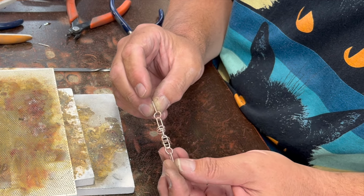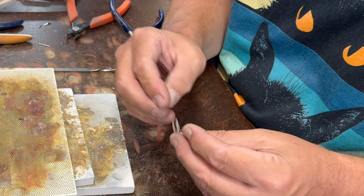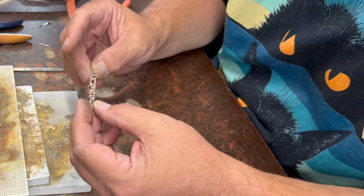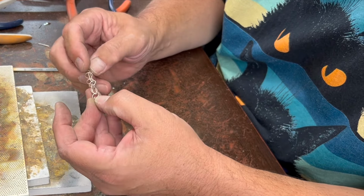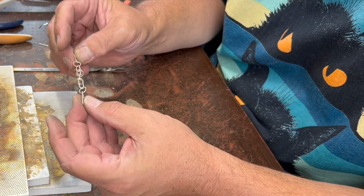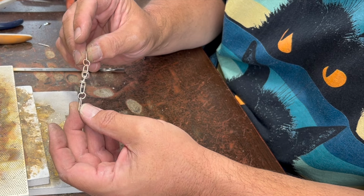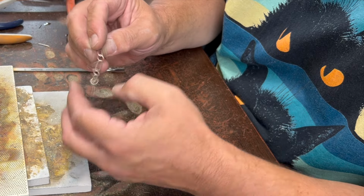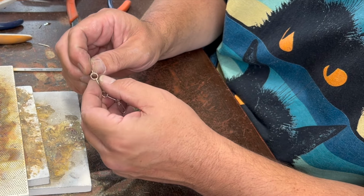So I'll keep adding to that, and then those are the three distinct types of chains that I wanted to show today. Like I said, I'll probably turn these into bracelets, but I may not tonight. I may just elongate it a little bit so I can get a good picture, polish them, and then we'll put some better pictures of how they came out when they're polished up at the end.